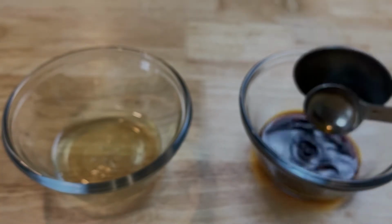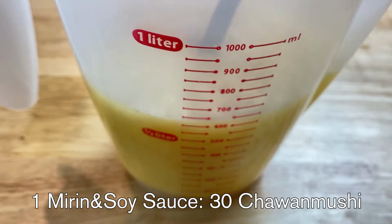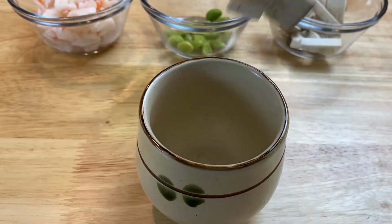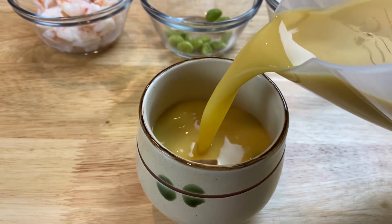I like my flavors a bit on the lighter side, so I went with a 1:30 ratio. 600 ml of egg mixture to 20 ml of mirin and light soy sauce, and combine it together. I put all my toppings together for the chawanmushi and gave it one good stir one more time to ensure the egg mixture stays properly mixed.